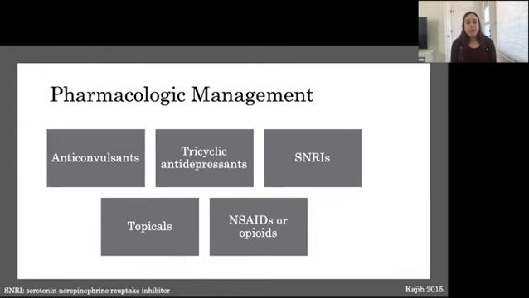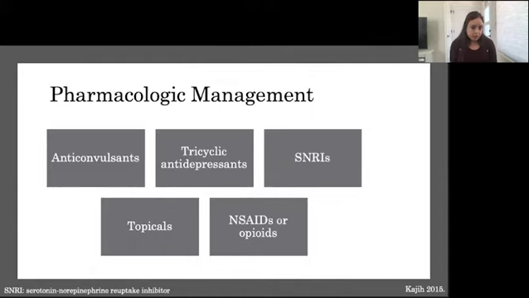First line, we typically recommend one of the anticonvulsants, such as gabapentin or pregabalin, or an SNRI, which is a serotonin norepinephrine reuptake inhibitor. Duloxetine is the agent that is recommended specifically by ASCO, but you will see other SNRIs like venlafaxine used as well in this setting. Limitations of these drugs are that they do have to be titrated up, and sometimes over a long period of time, such as with gabapentin. And the higher up you go on the dose, the more complicated the regimen gets and the more side effects the patient may get. So that certainly can be a barrier.